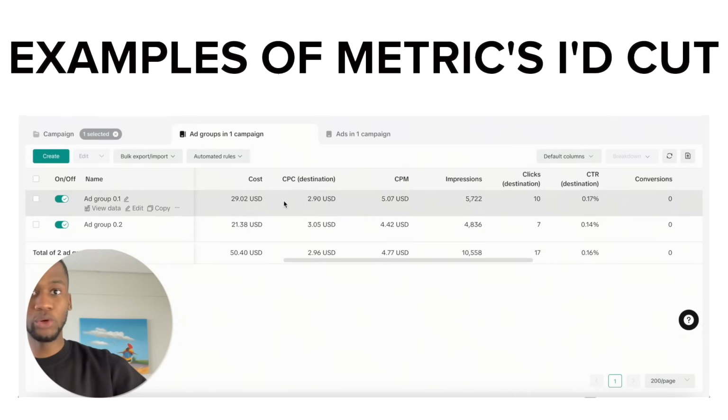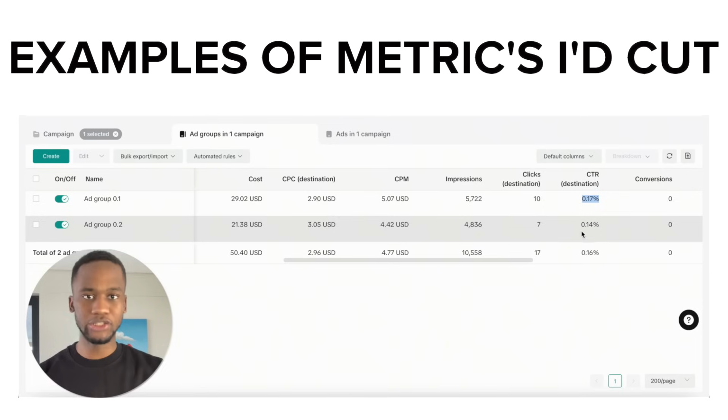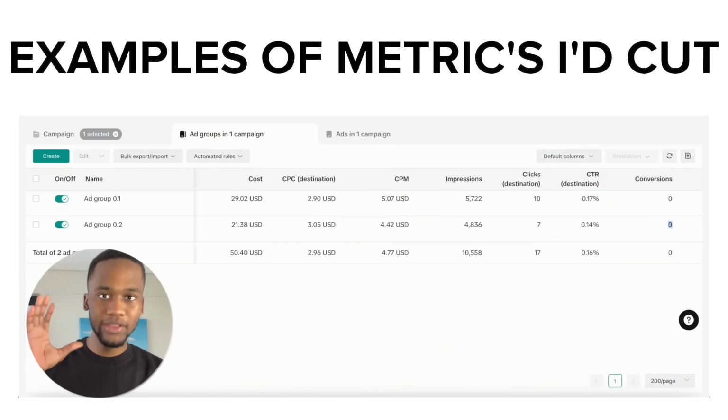If our ads are not showing any signs of life on the first day or 24 to 48 hours, I'm gonna cut it. I'm gonna kill it early. I'm not gonna let it run. If it's a $2 to $3 cost per click and I don't like the ad, it's gone. If it's a click-through rate of less than 1%, it's gone. If it's a cost per acquisition that's just unfavorable, it's gone. Just any metric that shows even a sign of it not being great, cut. And that's just a strategy. More aggressive.